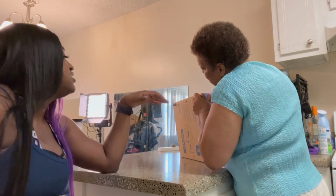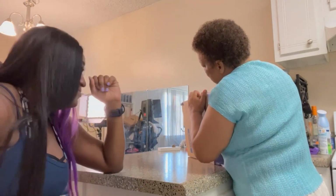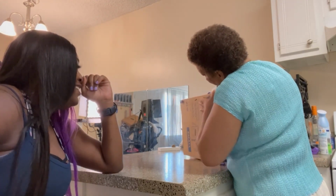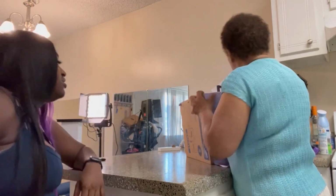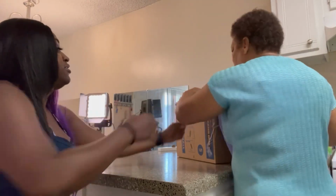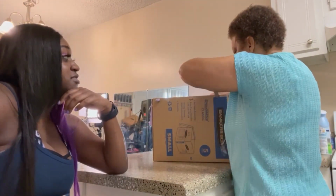So you push, I see you use the inner spoon to push it through. She's using the spoon, guys. She's clutch and she don't play. If I can get it. You might have to make the hole a little bigger. Yeah, I might have to make the hole a little bigger. We can make it big on the outside this way. Let me see. Oh, you got an eye. See, I'll let you.